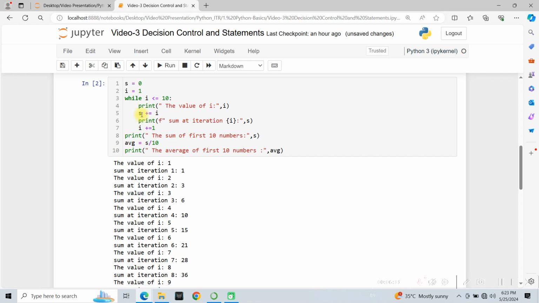So first it was 1, 1 plus 2 is 3. Similarly, in iteration 3, the sum value is 3, and 3 is getting added into it, so we have got 6 over here. So this is how the while loop iterates itself until this condition is met.